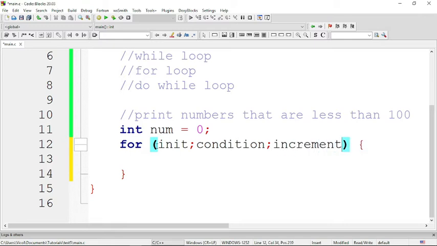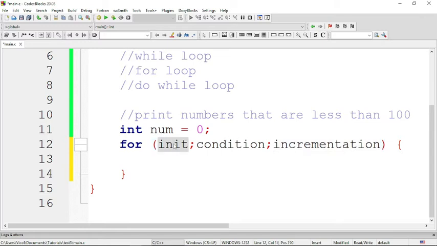Let me put it there, incrementation. So what does this do? For the for loop, initialization means you have a variable and you're going to initialize it to a value. The variable you're going to be using in this condition is stated here at the beginning of the for loop to tell your program, okay, this is where you should start from. Then after it has started from here, it should follow this condition, and then it should do this afterwards every time it runs the program.